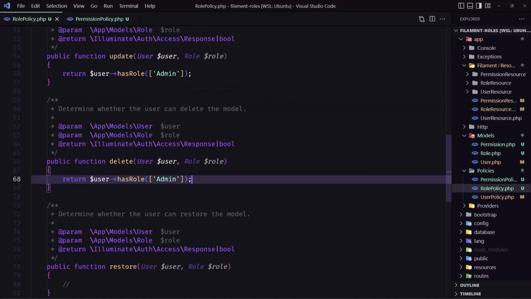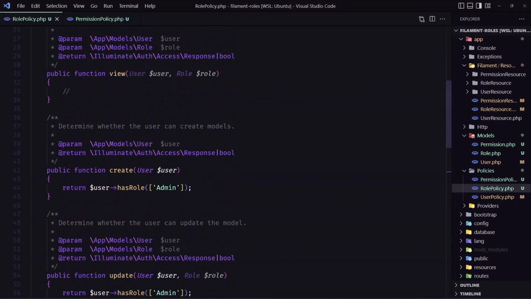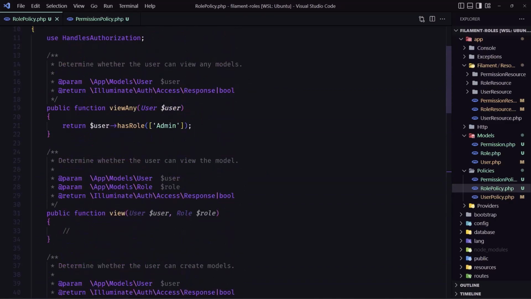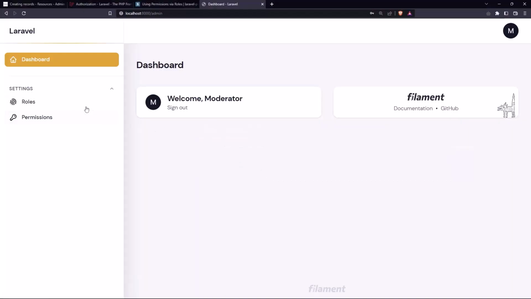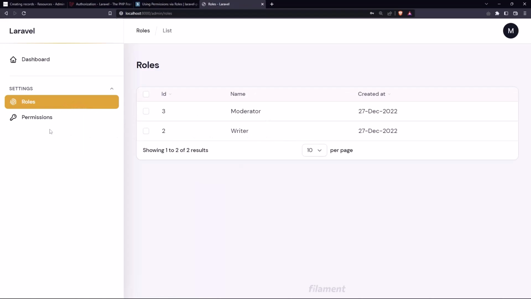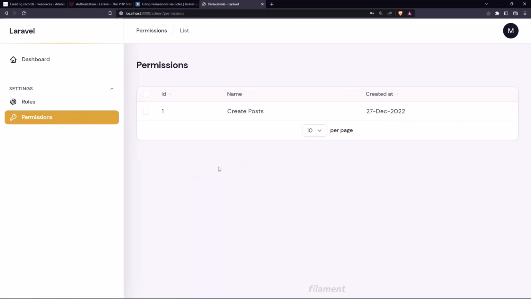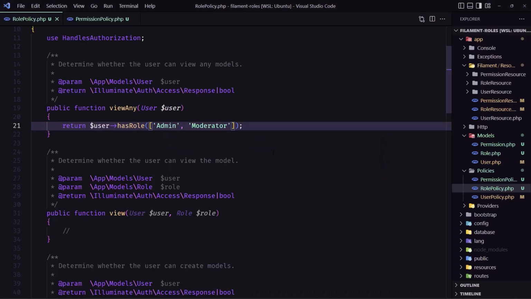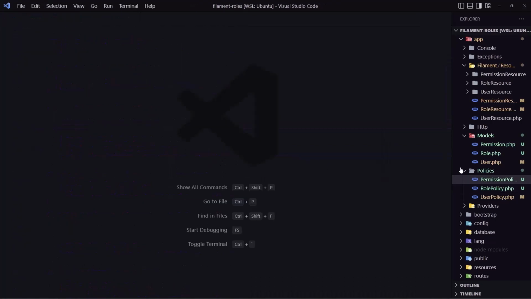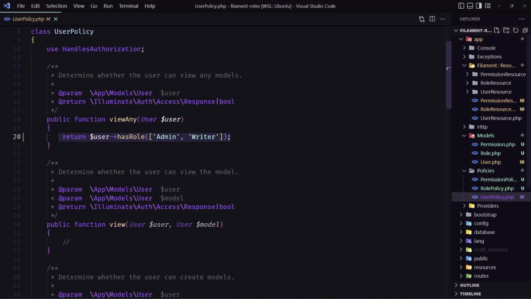And inside of the role policy, the same thing, the moderator can view that. And if I come here and refresh, we have roles, but just to see them, and permissions just to see them.